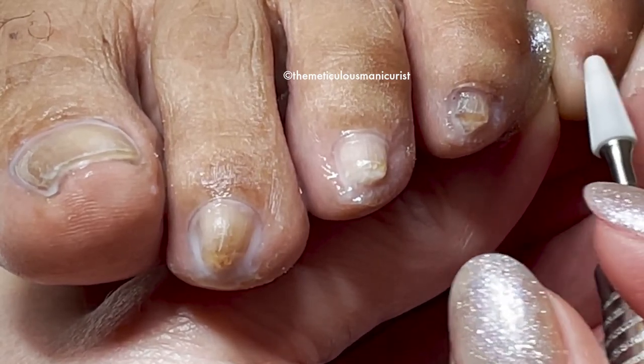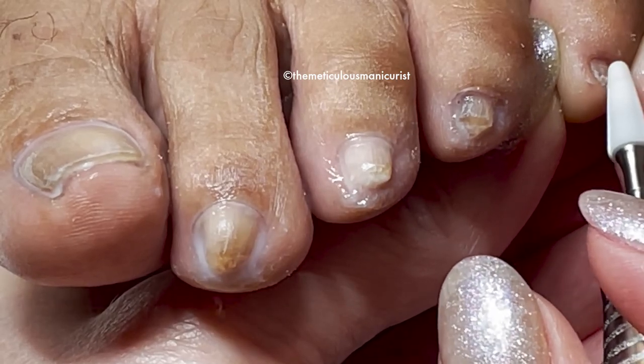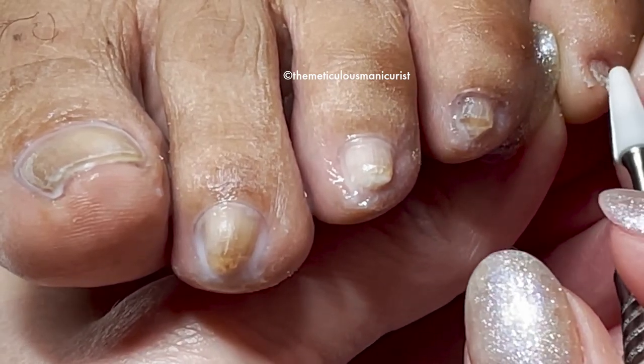Right up there, little cutie. Mm-hmm. I think I'd be doing a good job. Yeah, you hardly have any excess cuticle, at least at the back.